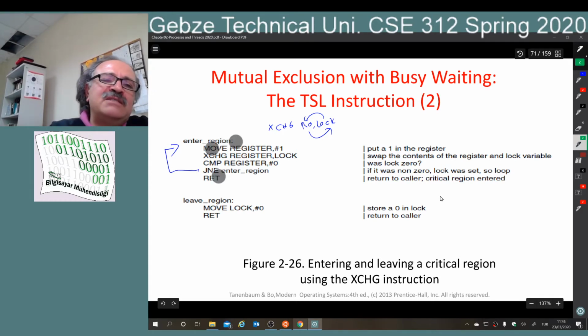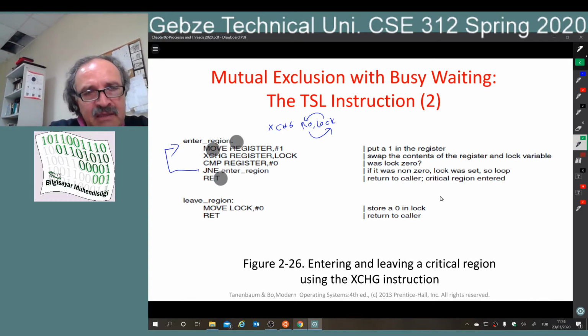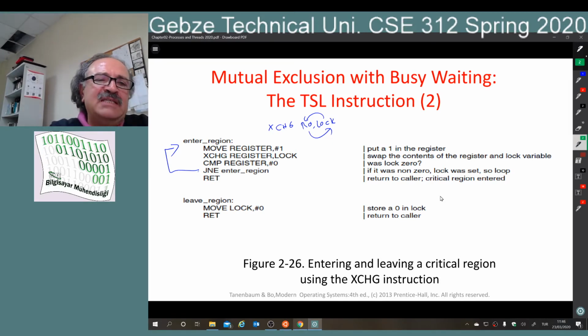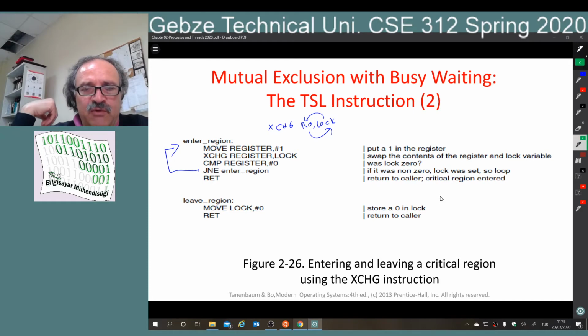If I do this only a few times, that's okay. But if you are doing this millions of times, that's a waste of CPU time. That means that the other processes are spending so much time in their critical regions. Depending on your application, it is okay, you may have to wait, but while you are waiting, you are wasting your CPU time. That's not a good thing, because if you didn't waste your CPU time, maybe the other process will quit from the critical region in a short amount of time.